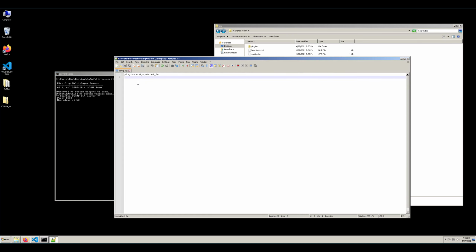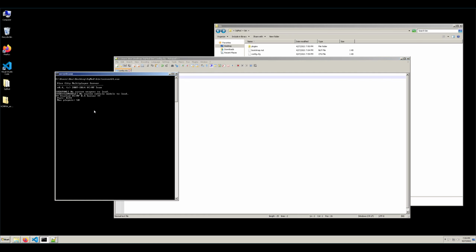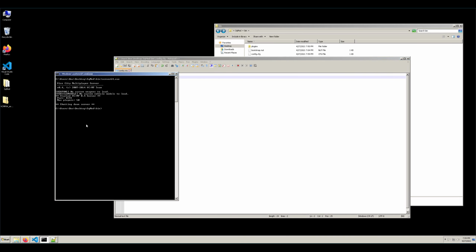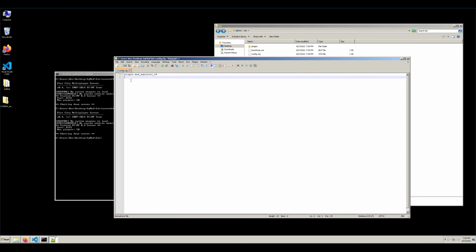Okay, so the plugin didn't get loaded. Let me check why. Again, what's the name of that extension?